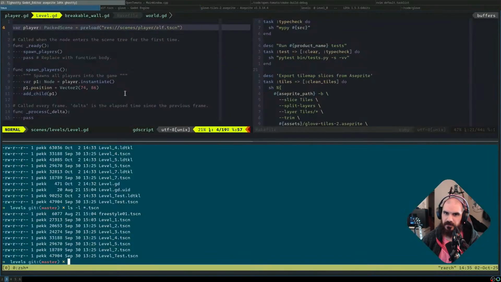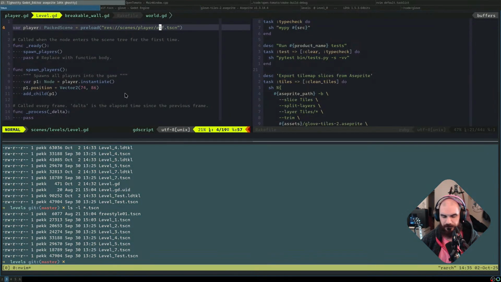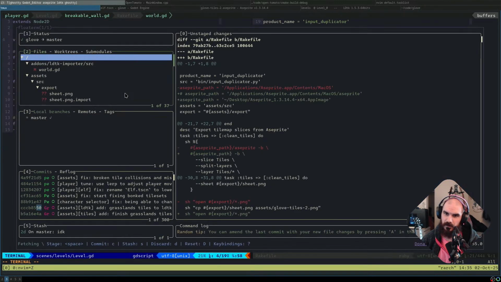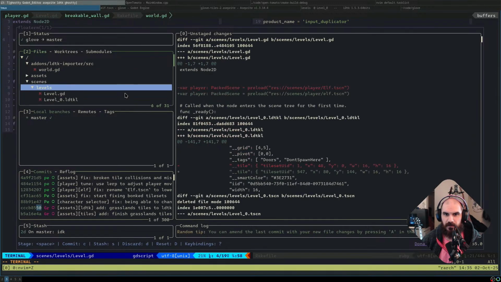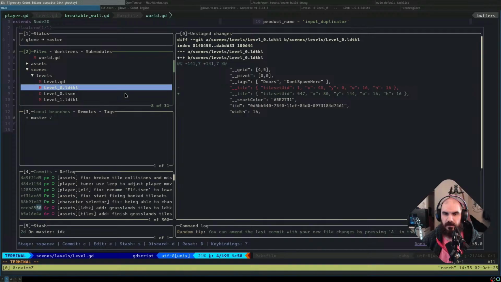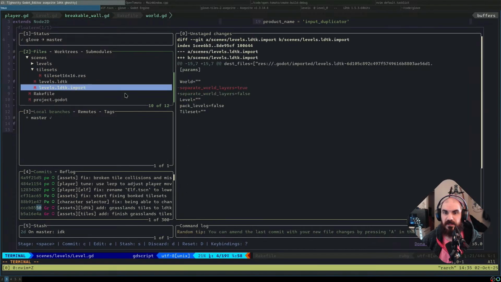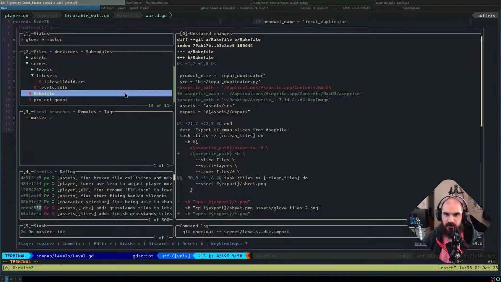Wait, so hold on. One thing I can check here is under my, not levels, but this one, the import. Separate world layers equals false. Okay, so that's the only thing I changed here, which we can discard.